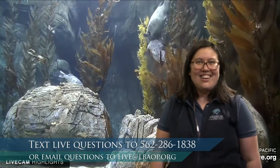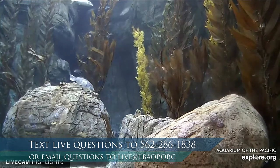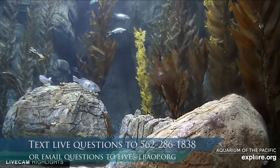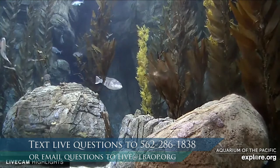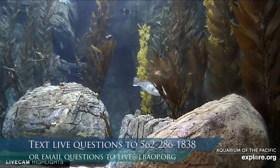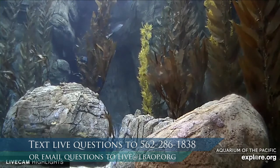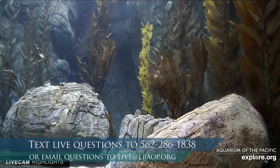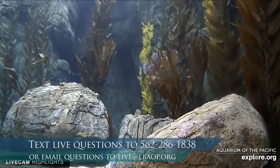Let's get started and talk about the underwater world in general, because many human inventions are inspired by what we see in nature. I'm going to step off the screen so we can look at our beautiful Blue Cavern habitat. This is a webcam here at the Aquarium of the Pacific, mirrored after a dive site off of Catalina Island known as Blue Cavern. Within this kelp forest habitat, you'll notice a variety of lovely animals. What adaptations — what features or characteristics — do they have that help them thrive in an aquatic environment?